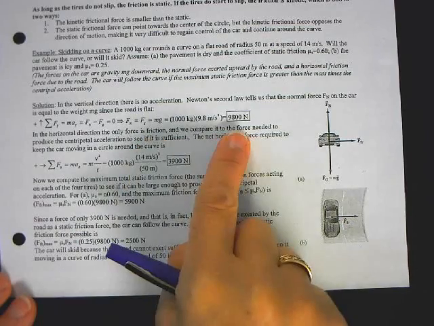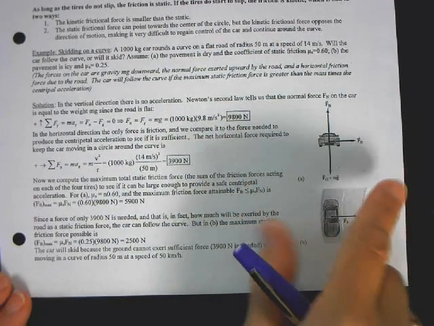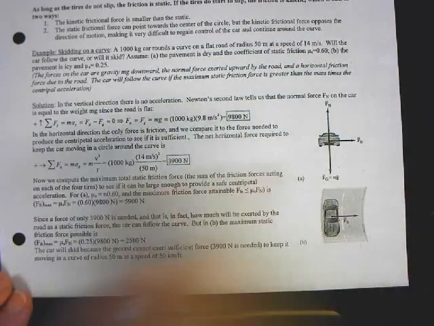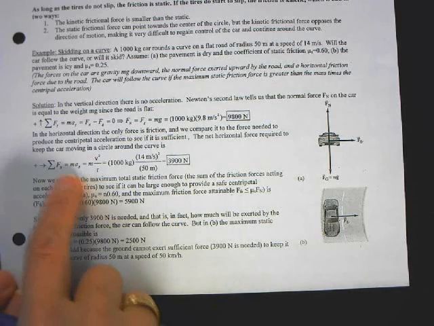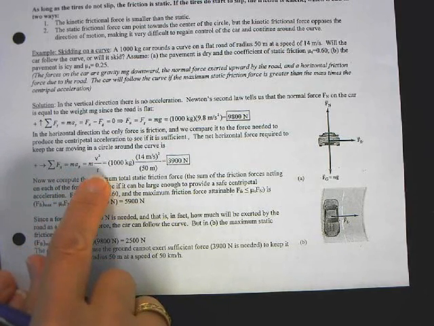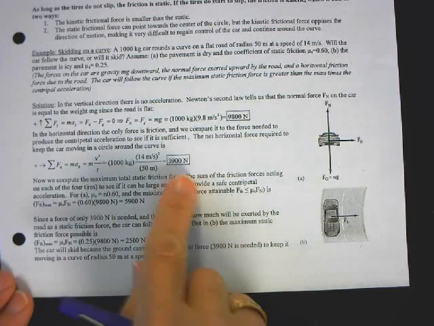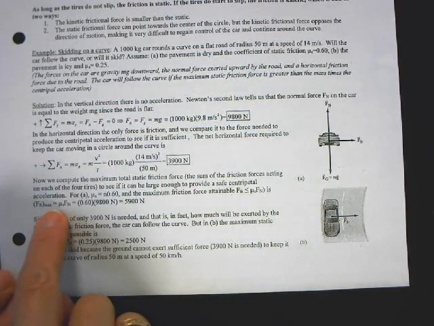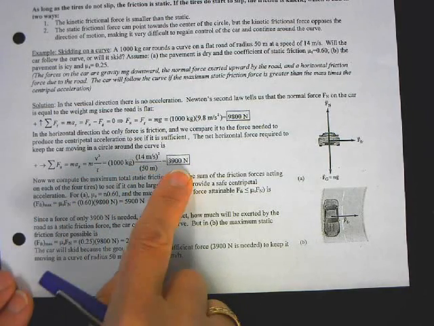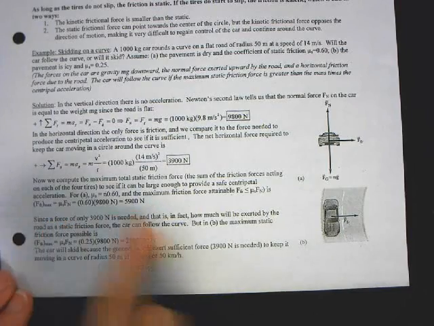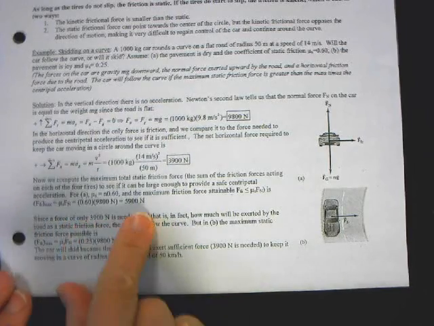In this particular case, we see that the normal force would be equal and opposite the weight. When we sum forces, and the R just means radially, okay? So when we sum forces, the summation of F is equal to MA, and that's equal to the centripetal acceleration, MV squared over R. What did they sum for here? Oh, they just did the MV squared over R part, and they still have to end up solving for mu. So then they substituted one in the other.